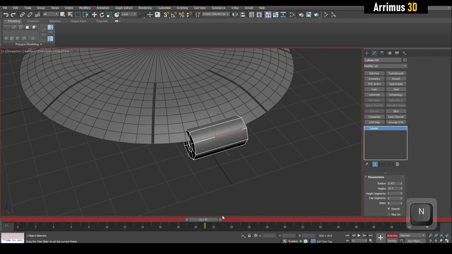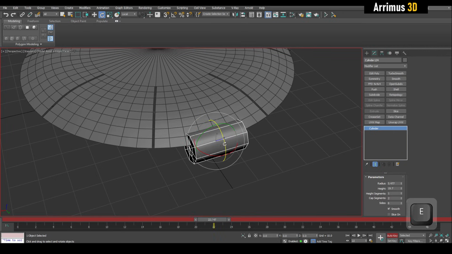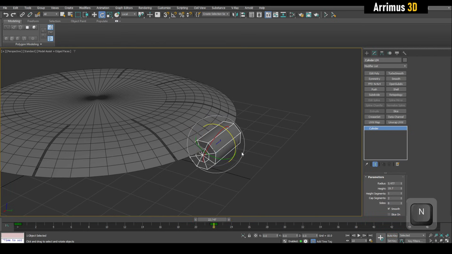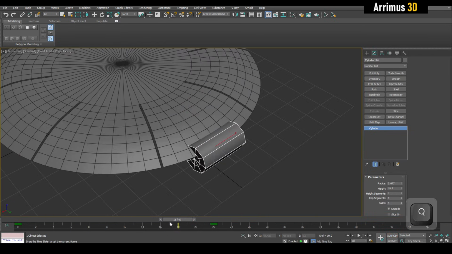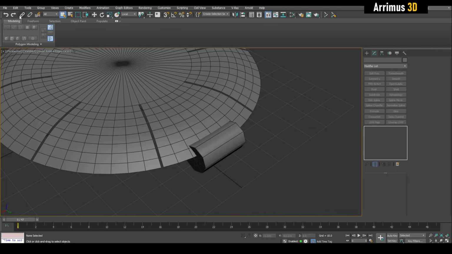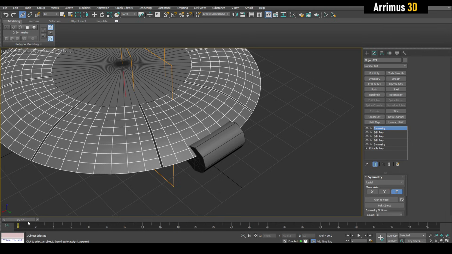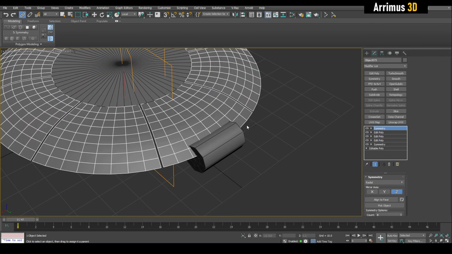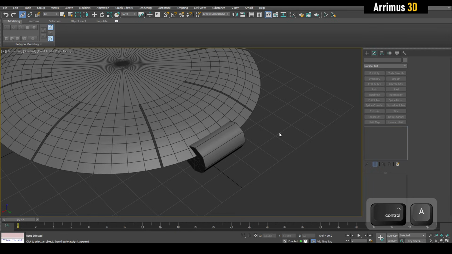Press N again, rotate. All right, much better. Let's link real quick and let's see how much it rotates. All right, that's good. Let's unlink, Control-A, unlink.